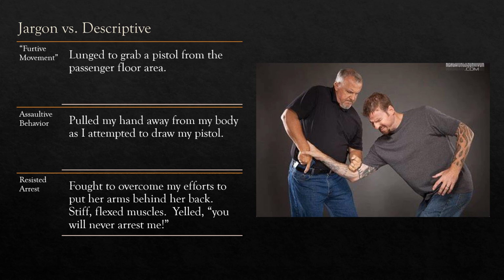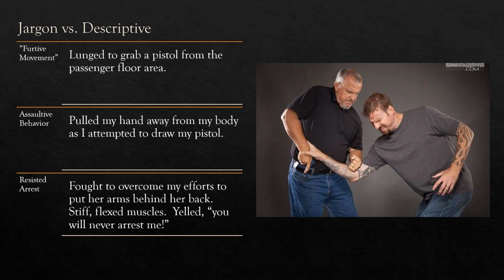So in police reports, when they're written, the police officer wants to not use police jargon, and instead wants to be very descriptive in the language they use. A commonly used phrase in police jargon or in police reports is "furtive movement." Within police circles, if one police officer was describing a story to another police officer, that might be acceptable. Like, "Oh yeah, the suspect had furtive movement, and then I had to draw my gun." The police officer knows then what is being described.